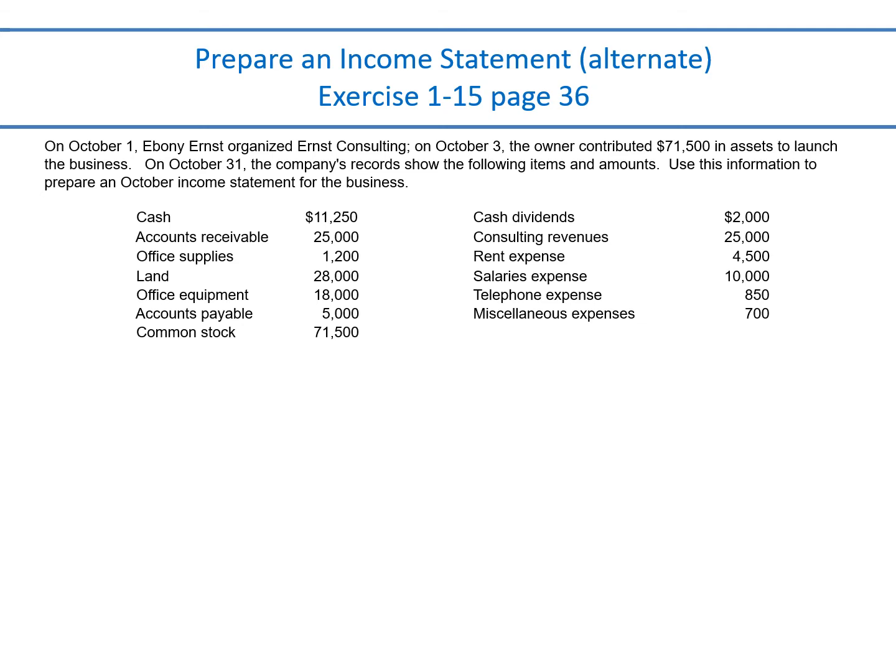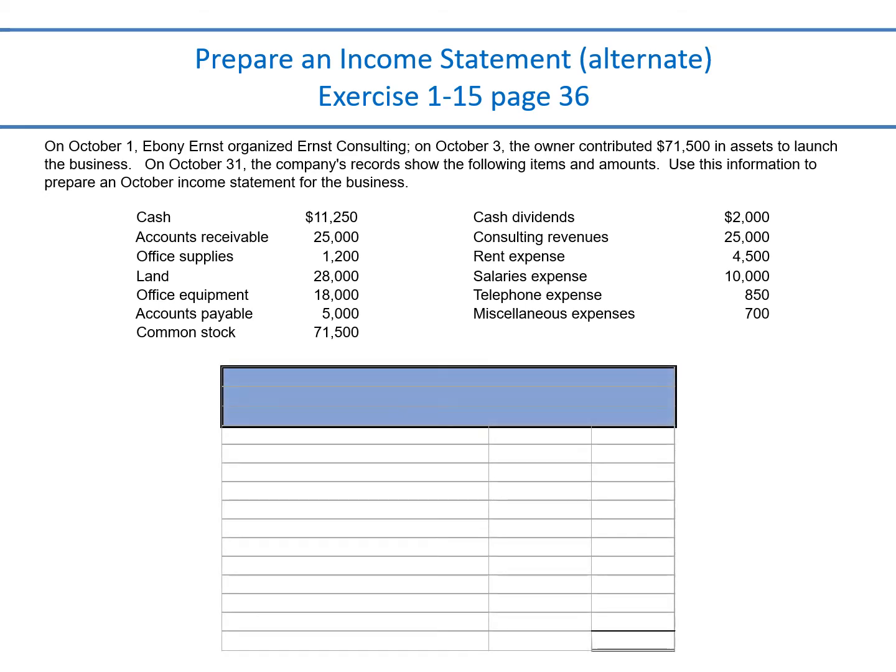Why don't you take a few minutes, prepare the income statement like they ask, and then when you're finished, you can resume the recording and we can go through the answer. Okay, so again, same information, different problem. Remember, the income statement is for a period of time, and it reports all of the revenue and expenses, in this case, for the month of October.